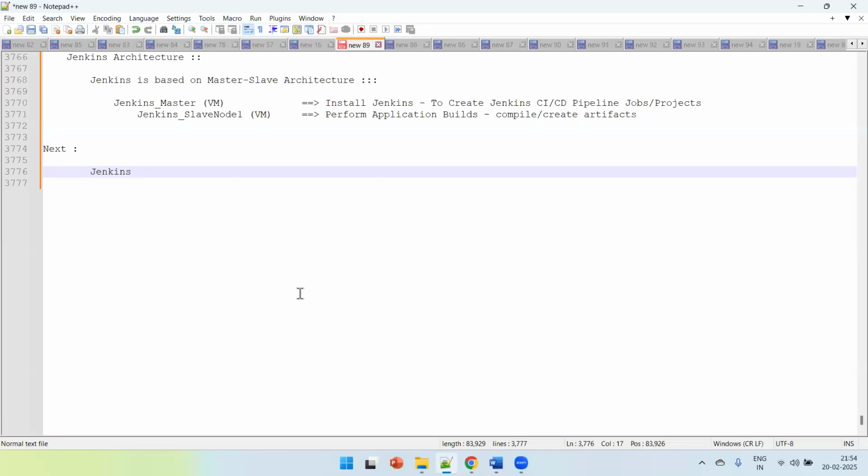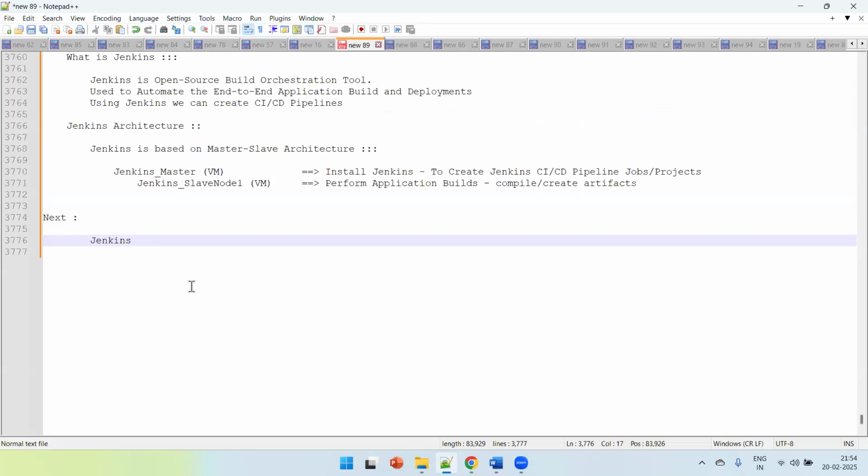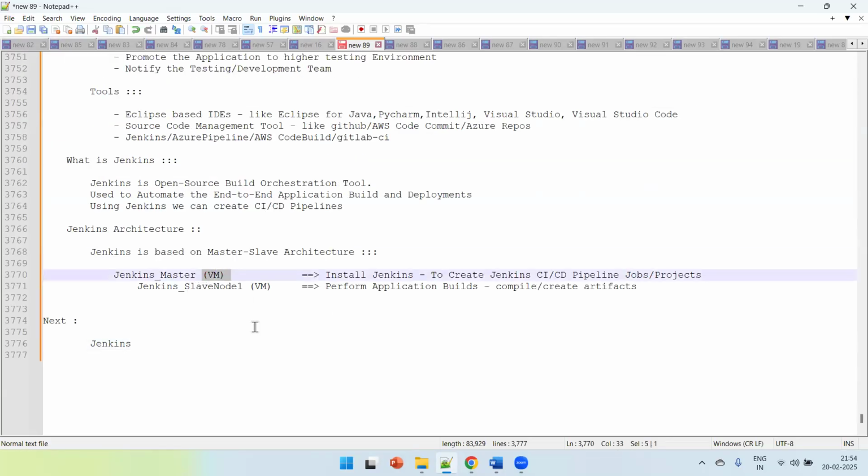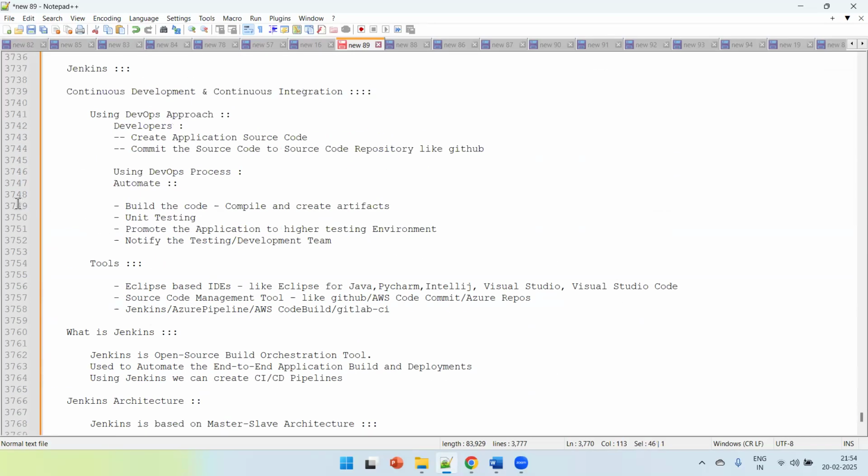Sir, can you please tell me about Jenkins master and slave node? Jenkins master is just a node, just a VM where we install Jenkins. The purpose of this Jenkins master node is just to create your Jenkins project. Like I was talking about the process automation, right?